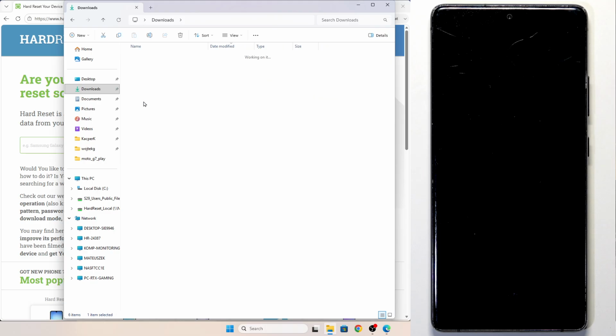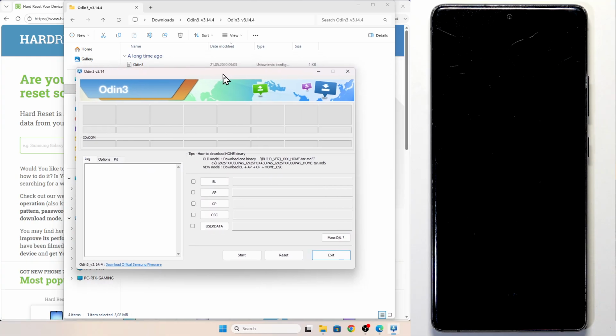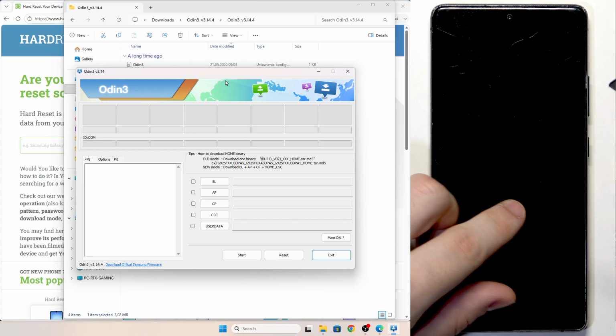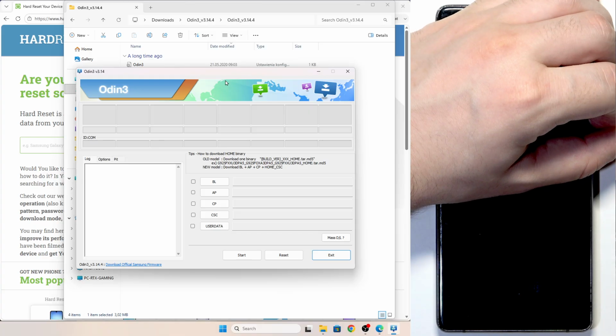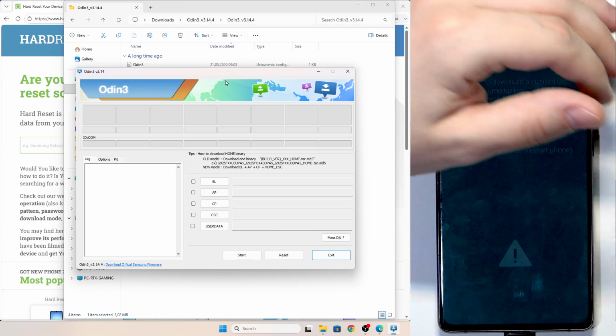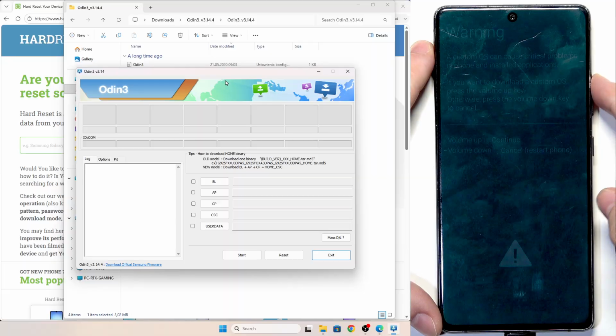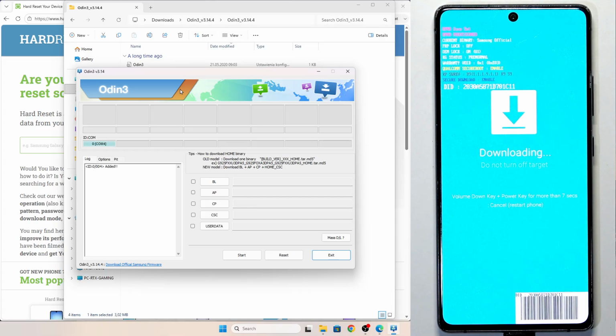Okay, now we can launch Odin. It's this icon, double click, click on OK. Here we have it. Now we need to enter download mode on our phone. To do it, we need to have the USB-C cable that is connected to our computer as well. And now, the device needs to be turned off. And we gotta hold both volume keys at the same time. And now insert the cable, but don't release volume buttons, keep holding until you see this menu, and then click on volume up, and now we are in the download mode. Also, it's important that our device needs to appear under ID:COM right in here.